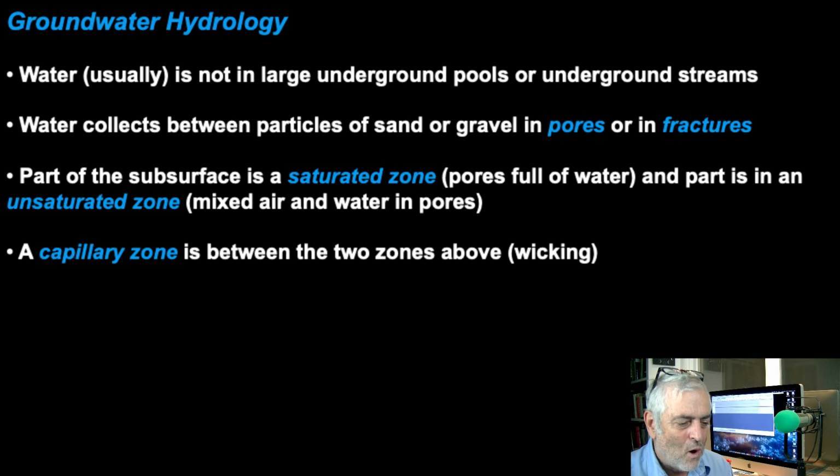So water does not pool underground, not usually anyway. It's not usually in underground pools or underground streams. When in fact it does, it tends to get into fractures locally here. And some of that may be in caves, and some of it flows into other fractures, right? And so eventually it may wind up in a spring if it's groundwater. Or it may keep infiltrating deeper and deeper and form part of the groundwater. But it's mostly fracture porosity in this area.